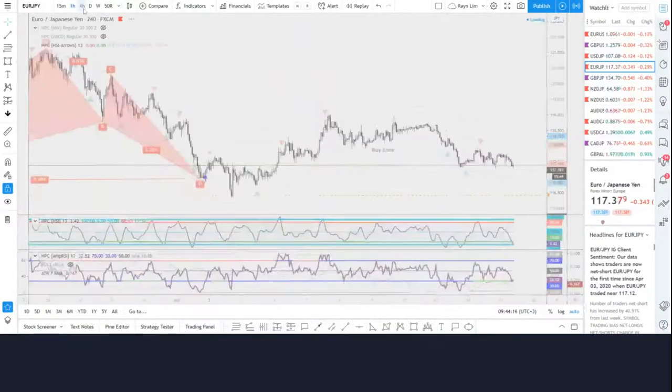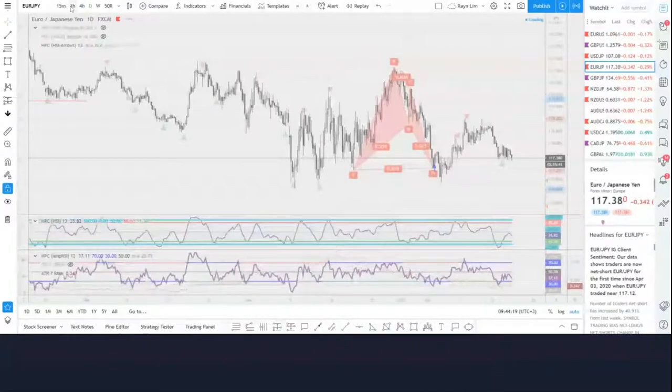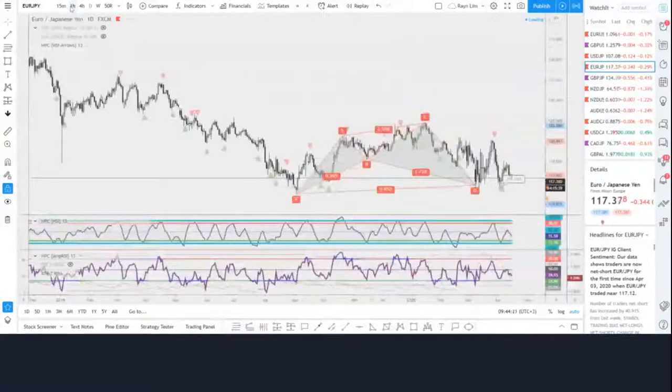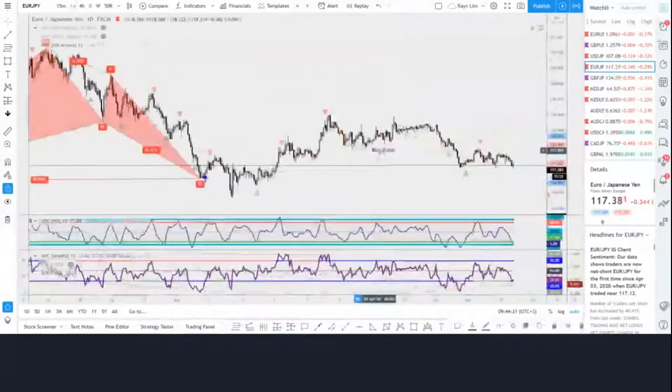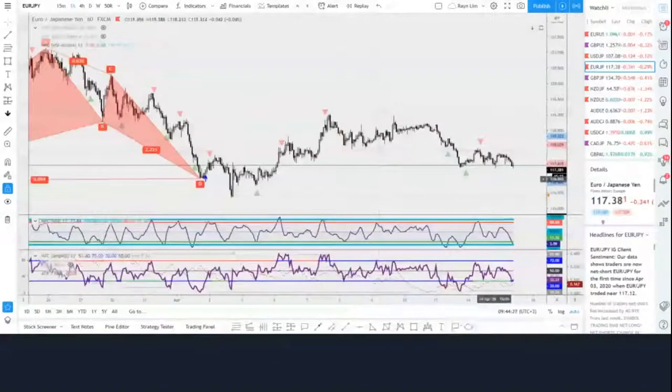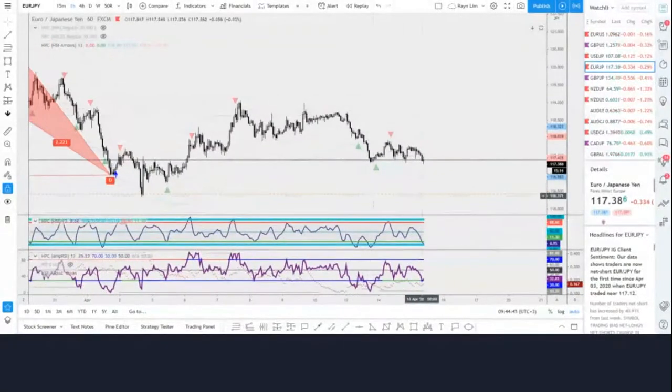Okay, so I'm just hovering over the chart to check why I have a buy zone word that appears over here. Let me just delete it. On the 1-hour chart, this is what we have. I think there was a previous buy zone and the market broke and closed below the low one time. Another break will bring the opportunity down, or equal, with the move towards the downside. Okay, so this could happen.